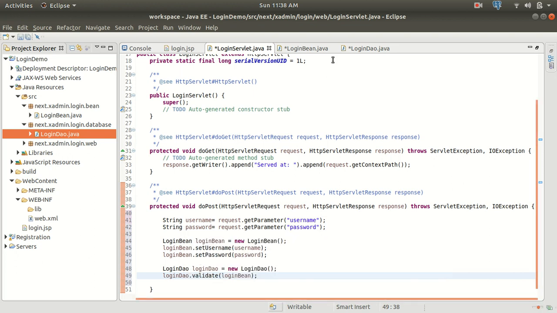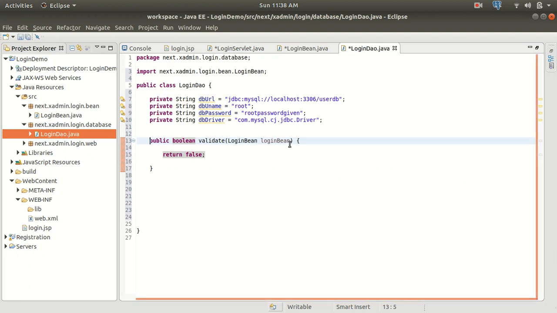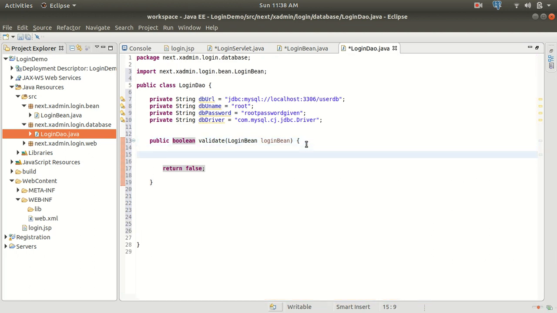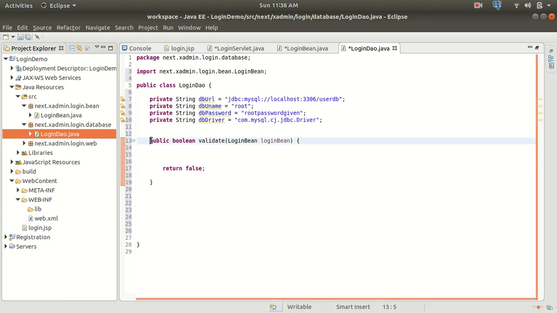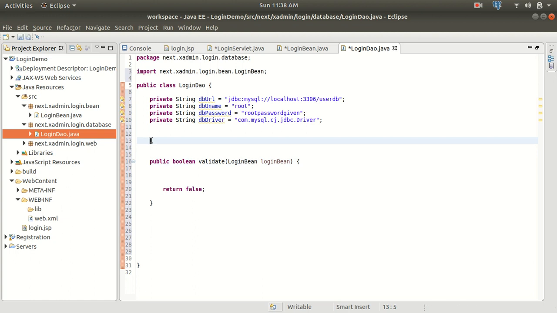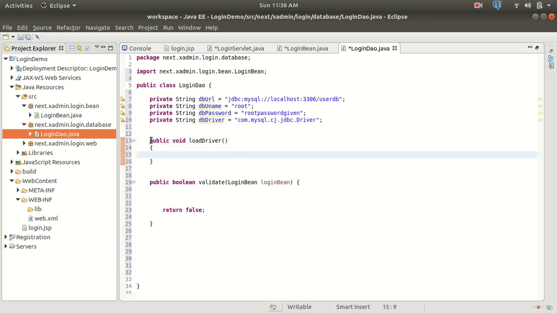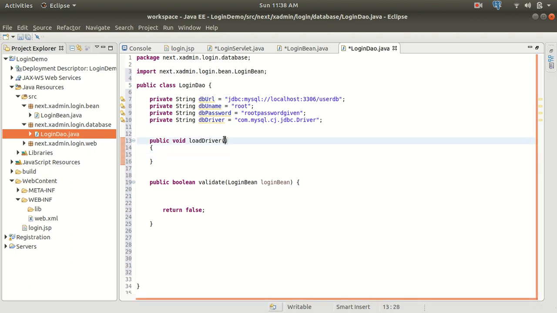Inside the validate method in the LoginDAO class, I have to write the code to fetch the username and the password from the database, and then we will match them. Before that we have to load the driver. So let's create a separate method to load the JDBC driver. Public void loadDriver is the method name, and inside it I am going to write the code to load our JDBC driver.